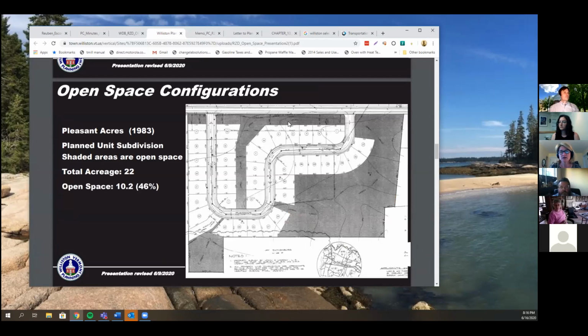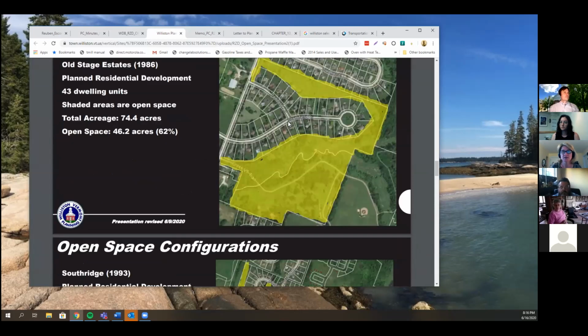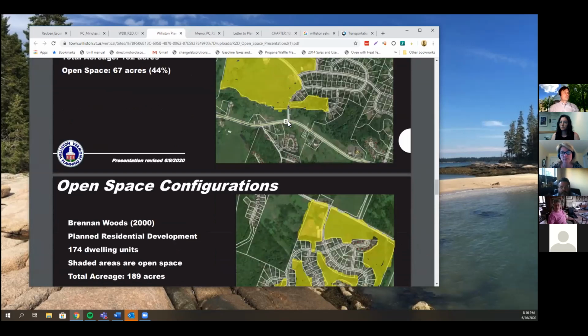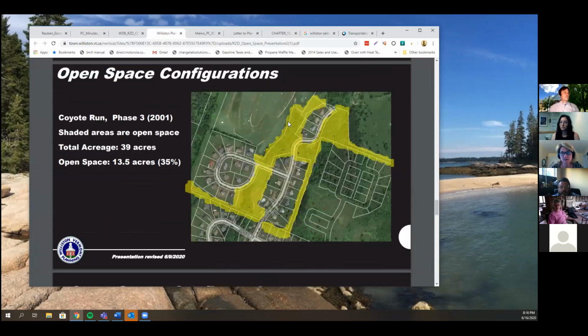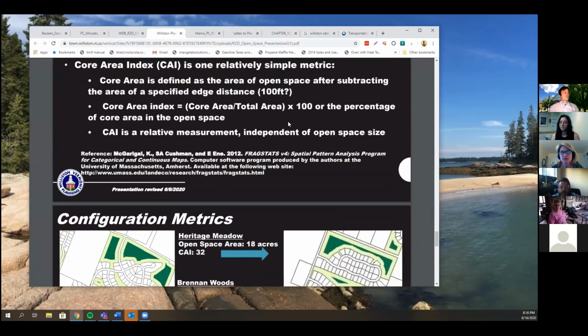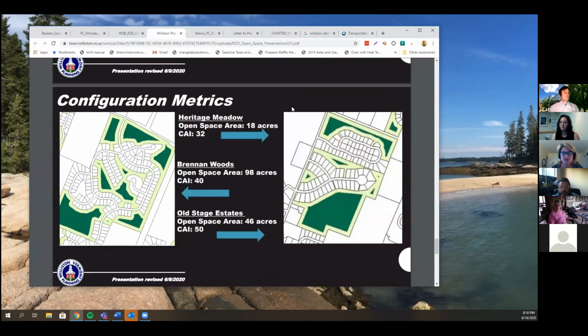But I certainly appreciate your comment, and patterns of development do have different types of impact on traffic. So that is certainly always in the back of our minds.